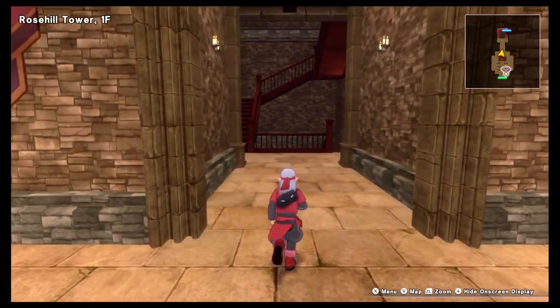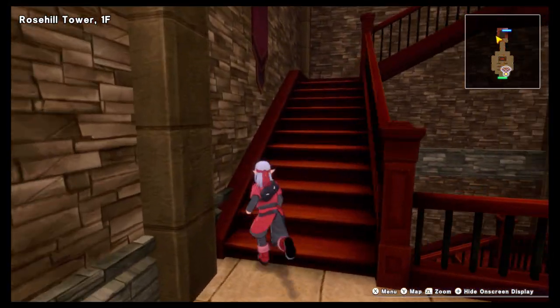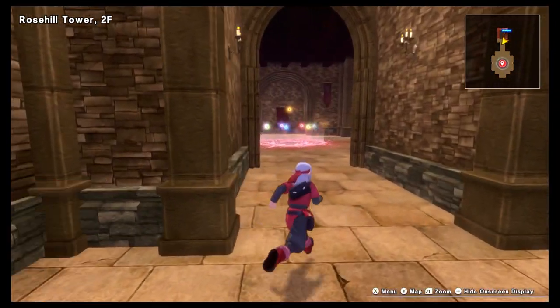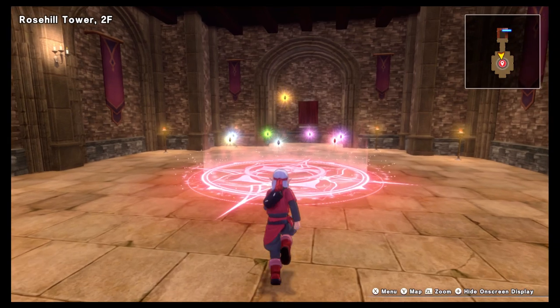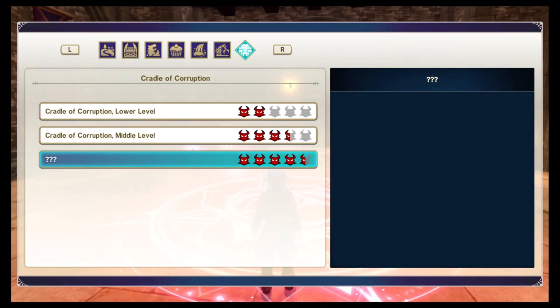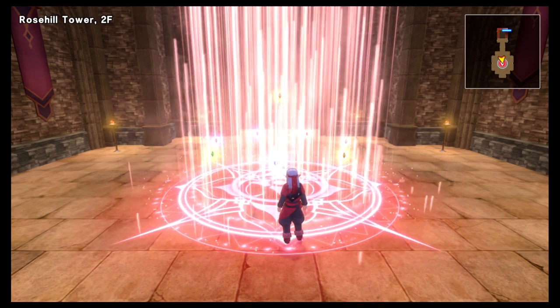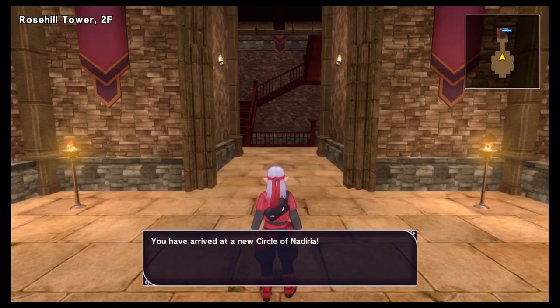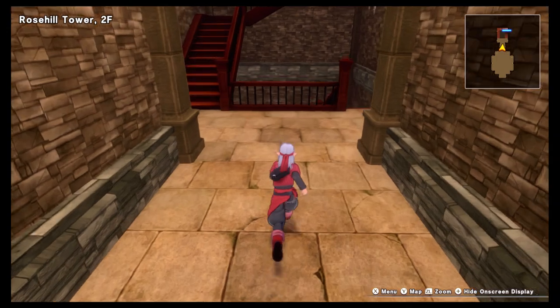So, Sir Percival on board. Let's head to the last area. Cradle of Corruption. Final echelon, as far as we know. A new circle of Nadiria.